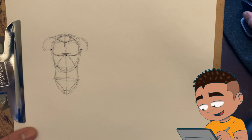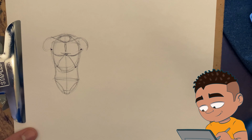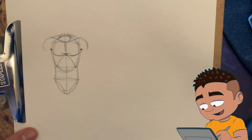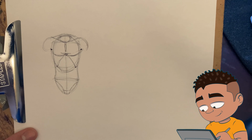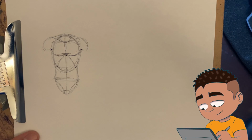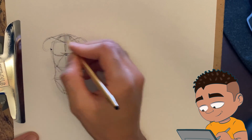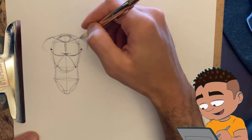So pretty much where the deltoids meet, and where the deltoids and the pectoralis point meet is where the bicep meets as well. So it has three muscles that are connected to that one point, where the pectoralis muscle started. So keep that in mind.